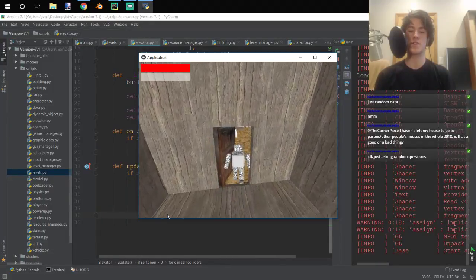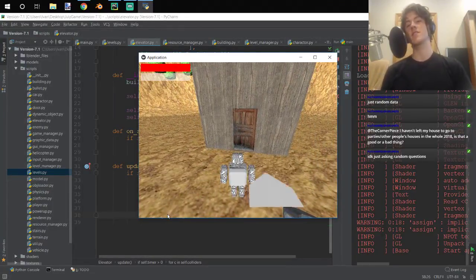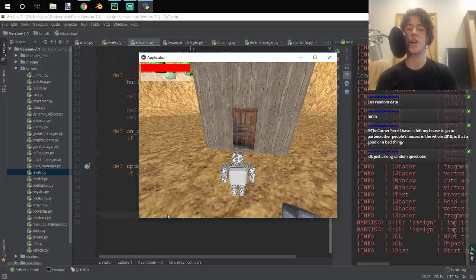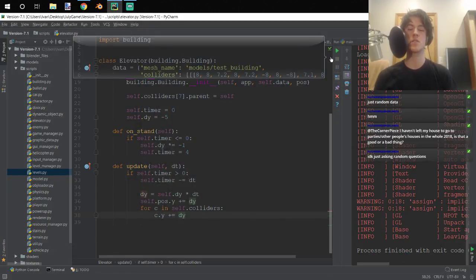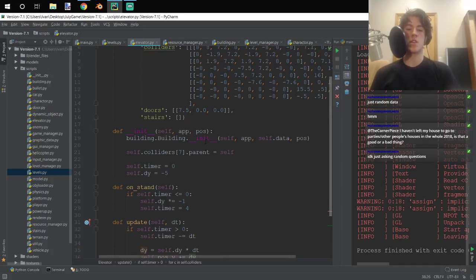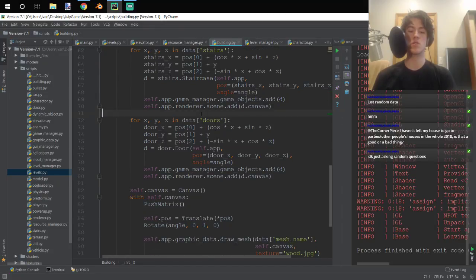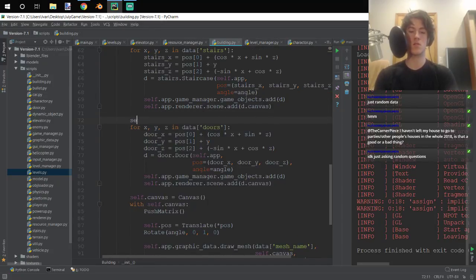The door definitely needs to move with the elevator though. Oh, maybe it shouldn't. No. I mean, we're gonna have a different model, but do we have a reference to the door?